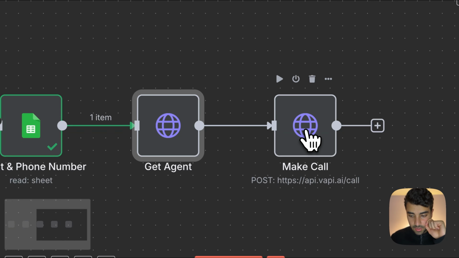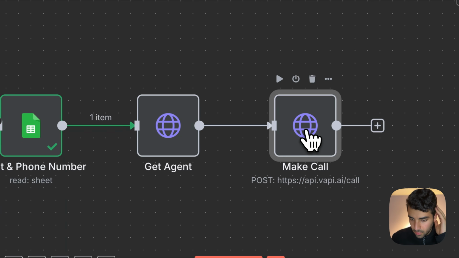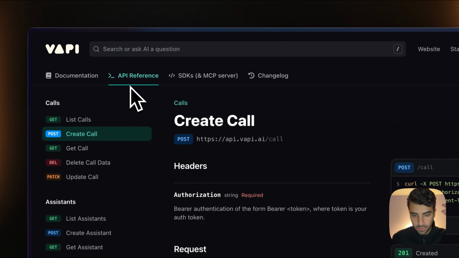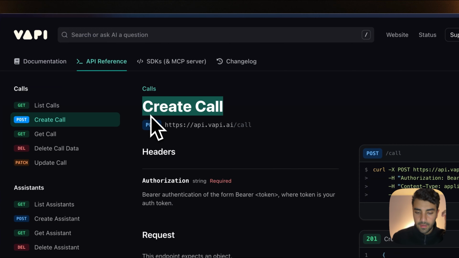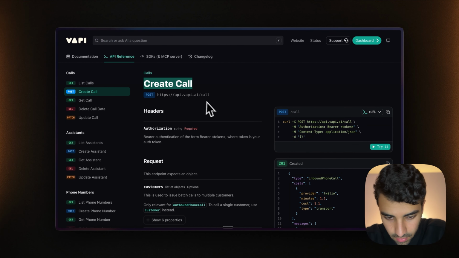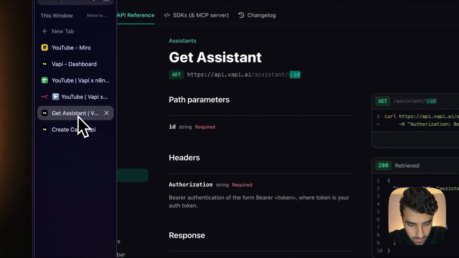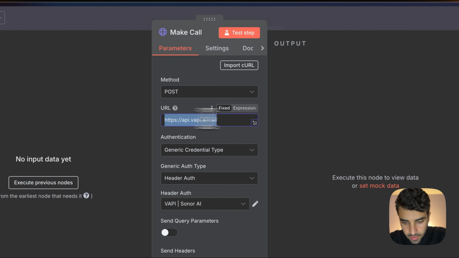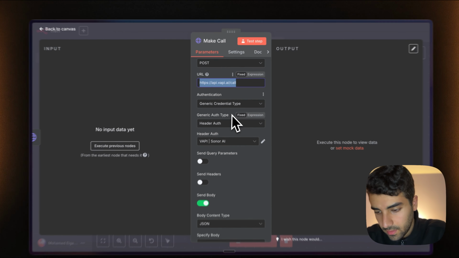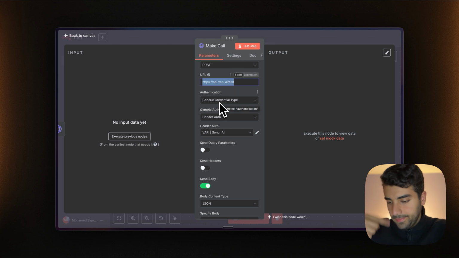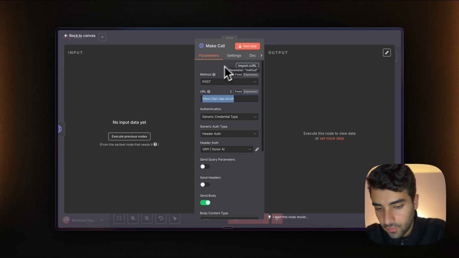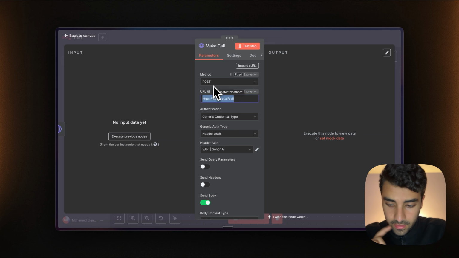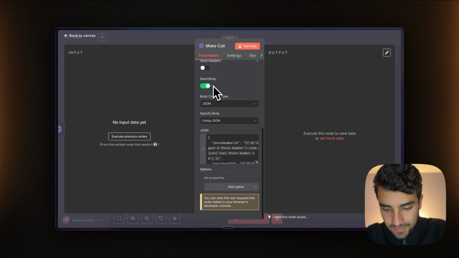Now, when it comes to the make call, the make call is a bit more nuanced, and again, this also has its page create call, and you can just follow it. But in any case, what we're doing is we're pretty much using this URL, so the post call, and maybe let's take the n8n here to make it easier. And if we open, you can see here the URL has been put. Again, we are doing the authentication, but if you did it in the node before, it's going to be automatic here. And then what we need to do, of course, set this to post, because this is a post request, it's not a get request, unlike before, which was a get request. In case I haven't mentioned it.